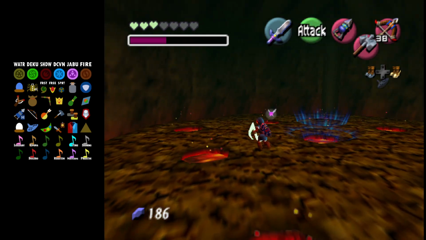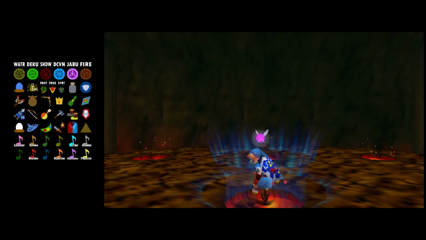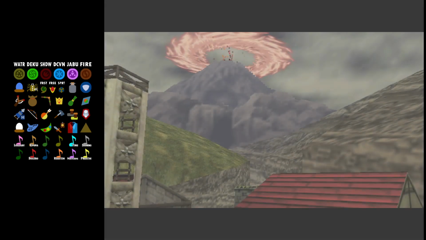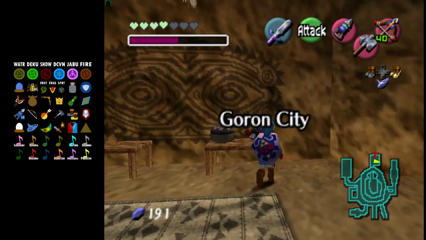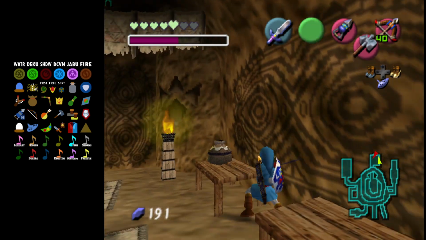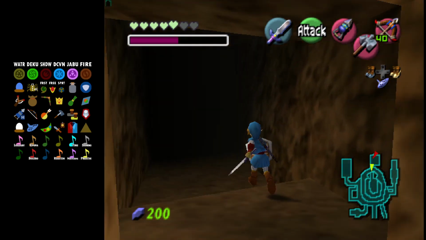It is a song. Saria's song. Oh, that actually means we can get into forest now. I think, yeah, no. Forest will probably be the next place we go then. Who would have thought that you would need something from Fire Temple to get further in Water Temple to beat Fire Temple? Very interesting.